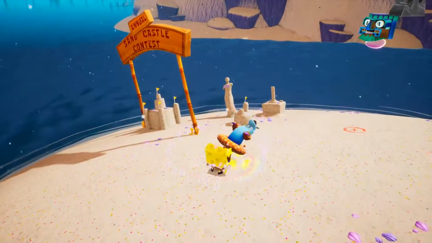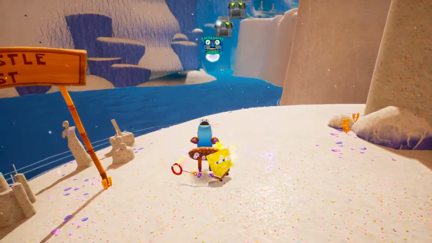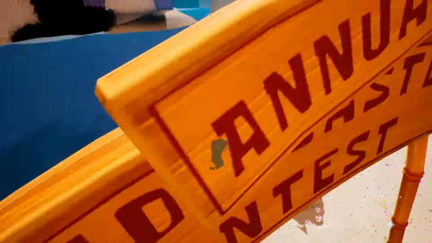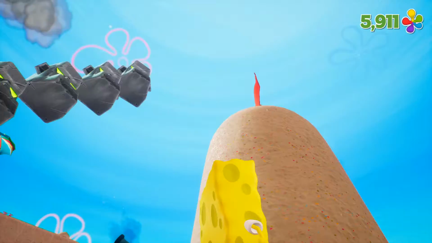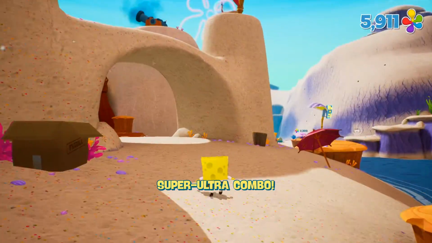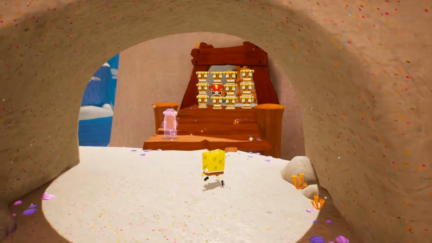Why are you wearing floaties when you can swim? You're underwater. I really hope I can do this. No. Okay, that's unfortunate. Oh, I'm stupid. I think I needed to use that as a stepping stool. Let's see, Bubble Buddy.